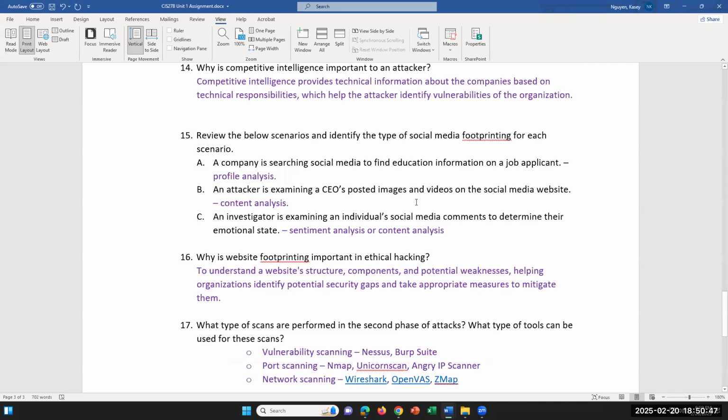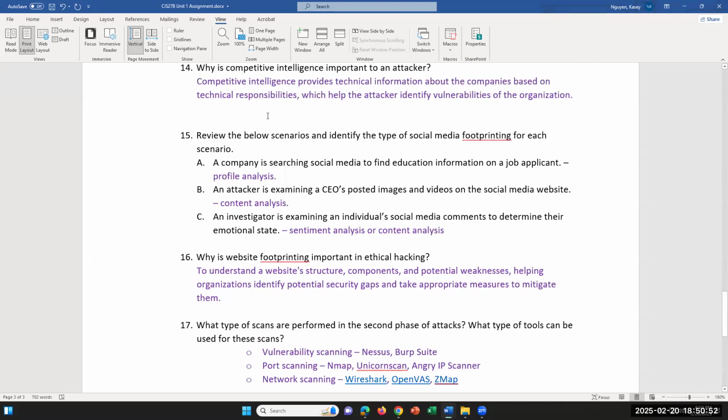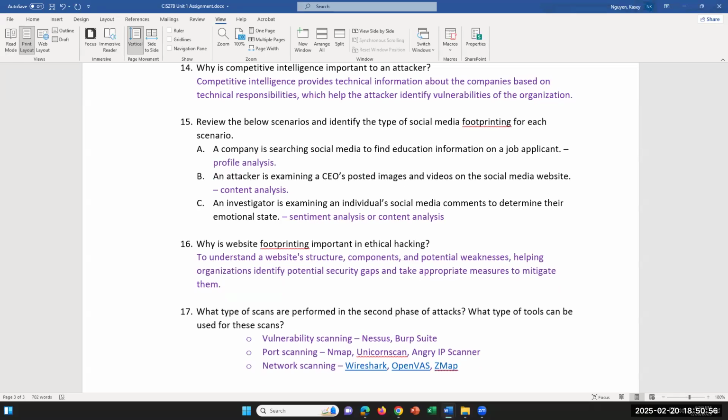And for 16, why is website footprinting important in ethical hacking or pen testing? We're talking specifically about a website of the company. So let's say my target is so-and-so.com. I would go to their website and analyze it.